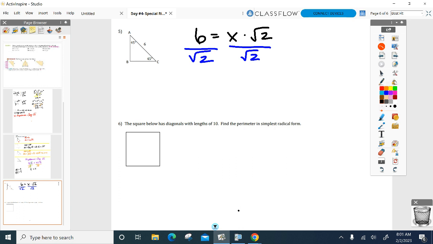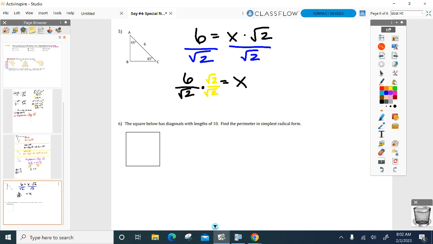All right, so let me write this out. X equals 6 over radical 2. Good answer, correct answer, but you cannot leave a radical in the bottom of a fraction. So we need to get it out of there. Anybody who did this last year remember how to get it out of the bottom? Okay, that's fine. How do I get rid of it or remove it from the bottom? You multiply the top and the bottom by that radical. So I'm going to multiply the bottom by radical 2 and the top by radical 2.